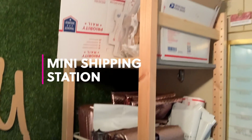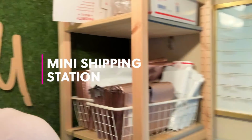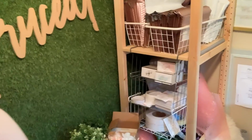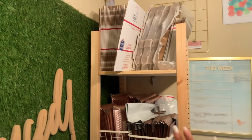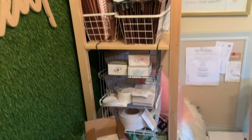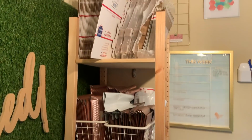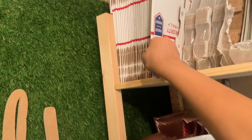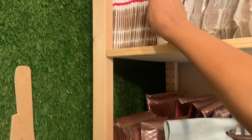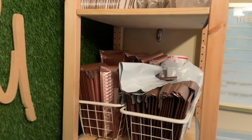This is my shipping station, the little miniature one that I have here in the house. My poly bags, my business cards, everything like that. Let me spin it. Everything that I need as far as shipping is on this shelf. I need to reorganize it and get my boxes back in order. As I'm pulling things out, I always just grab and go, and I forget that I need to put things back in order so that we can keep some sort of order going.